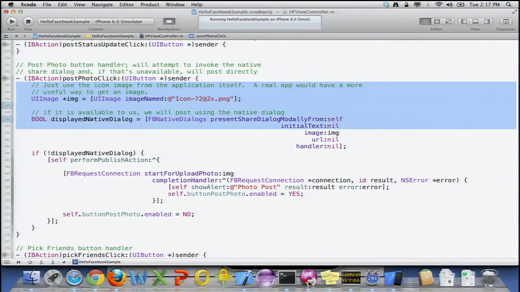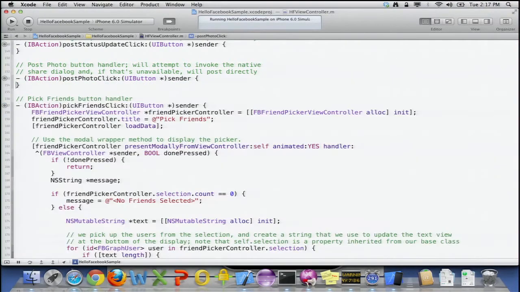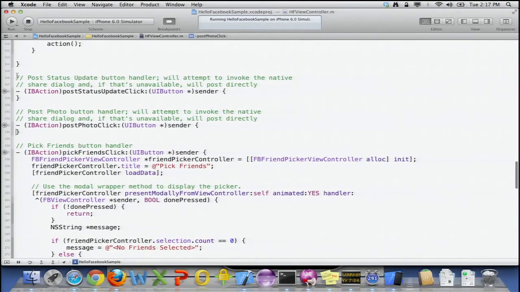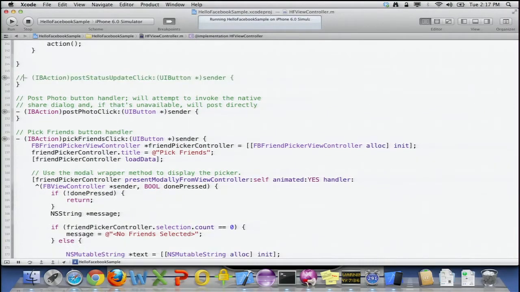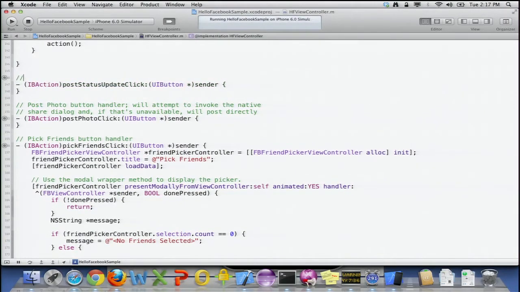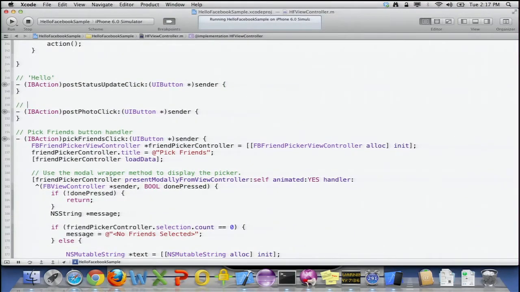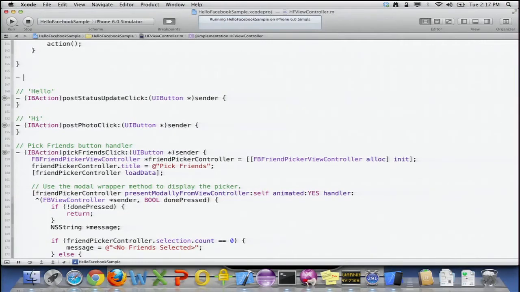And this is where we'll build out our code for posting these actions. So this is no longer true. This one is just my hello case, and this one will be hi.